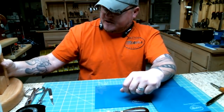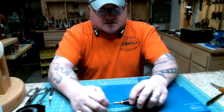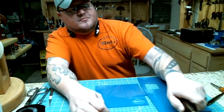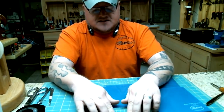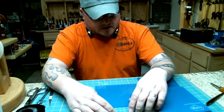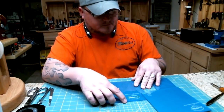That we sell at makersleathersupply.com. We have a very, very good brand of that stuff. It's ridiculously sticky, and it is a permanent bond, and it's great stuff. I've made a lot of wallets out of these exact patterns, and when we got our laser, I decided to make these template sets so that other folks could make them too.